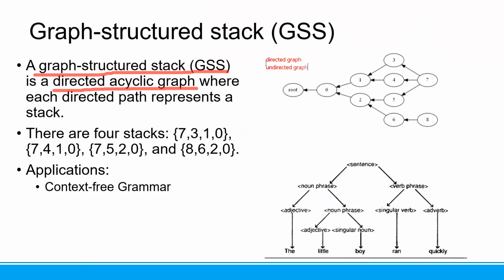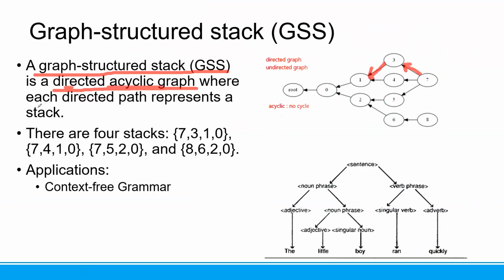If it is a directed graph, we have the arrow. If it is directed and acyclic, you know what acyclic is? It is no cycle. So if the graph is directed and there is no cycle, then we can use it as the graph structure stack.